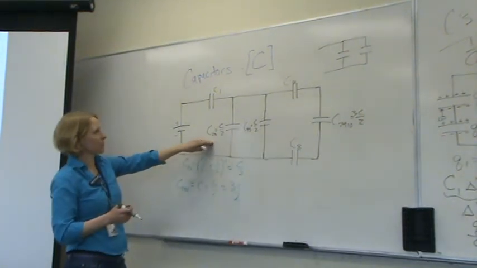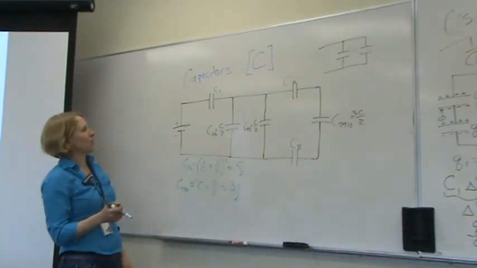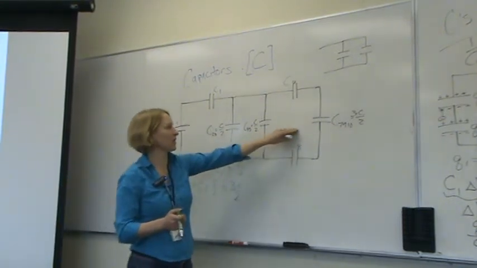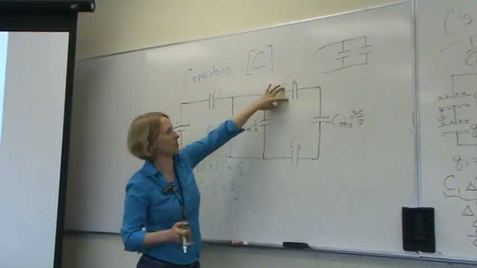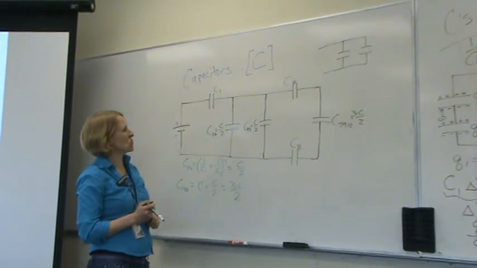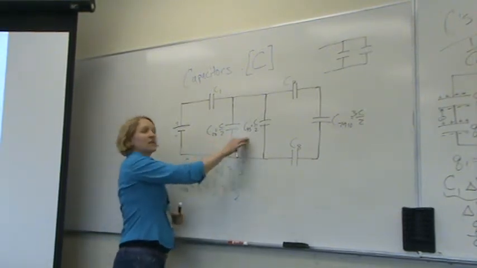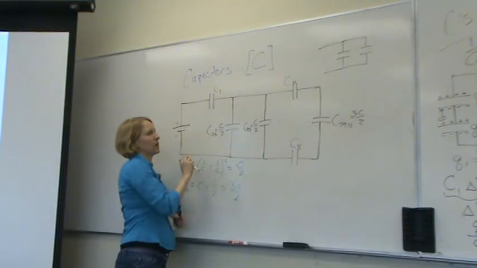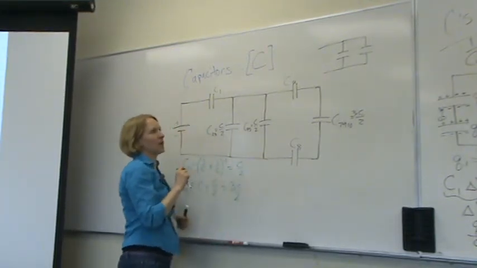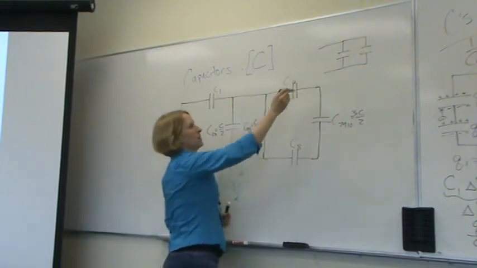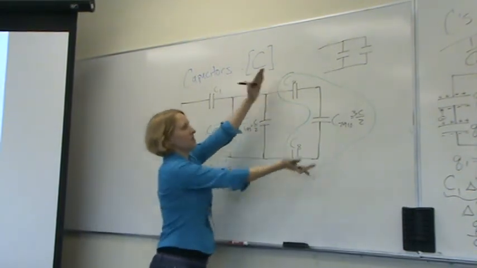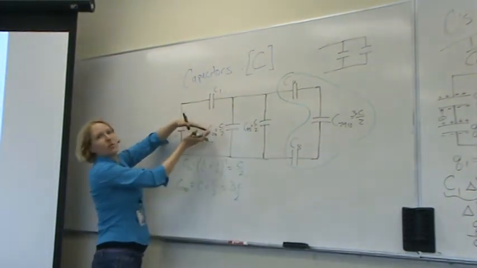And then 7, 9, 10 are the same, right? Are they? They're not in parallel with these two because these guys are in the way. So just 23, 4, 5. I'm going to wait on these guys. The smallest grouping that I want to deal with first is these three, because once I get these down to 1, then all 3 of those are in parallel.